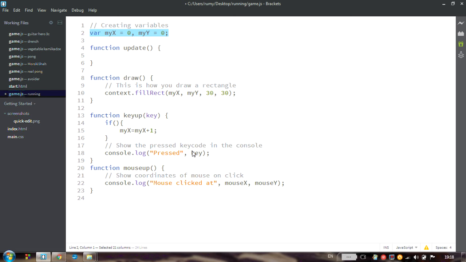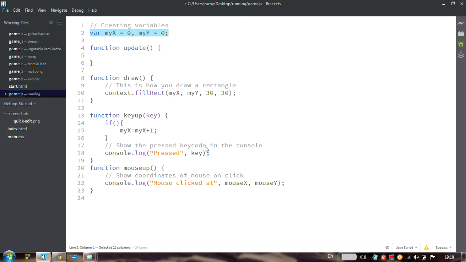Apparently this is a special variable, just like mouse X and mouse Y and few other are also special variables that we didn't create here.